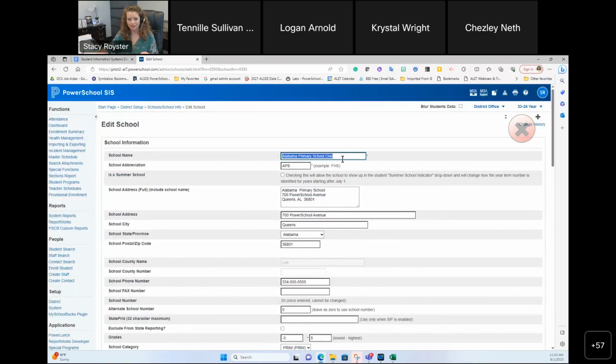Keep in mind, this is the catch here. It changes everything. Even if you go back 2 years ago and try to print something from this school, it's going to show this updated name. It's very much like a student record. We are always working in real time. Historical data on those schools are going to be in AIM, not necessarily in here. So that's how you would change the name of any school that did have a name change. Does that help you out, Robert? Perfect.